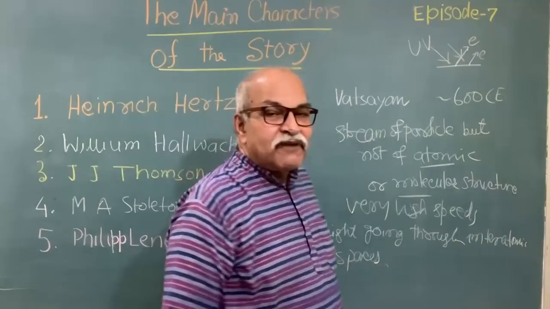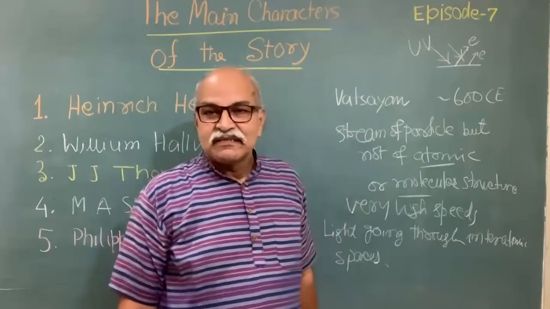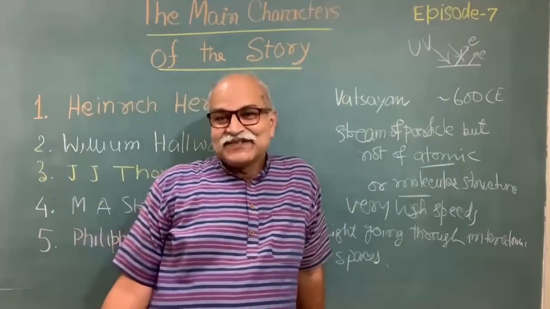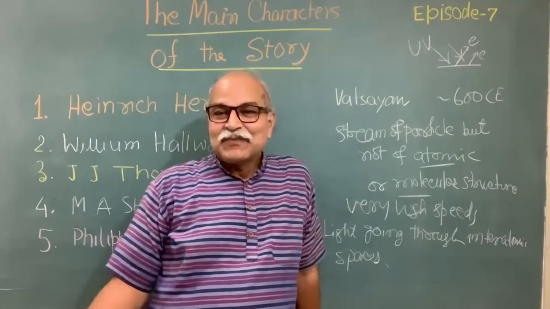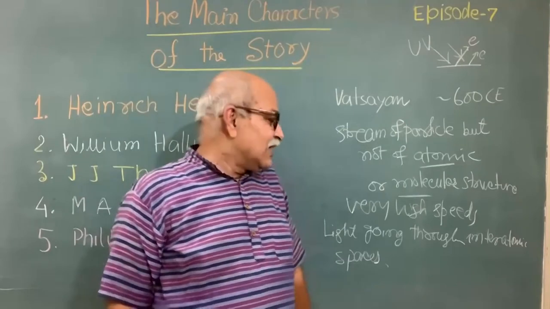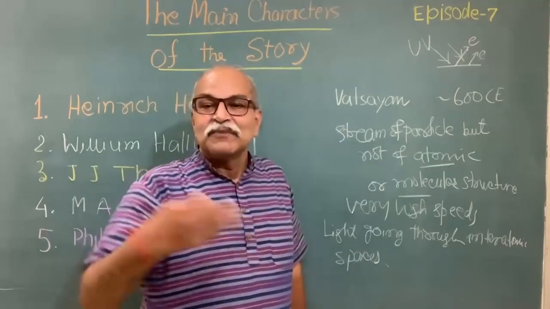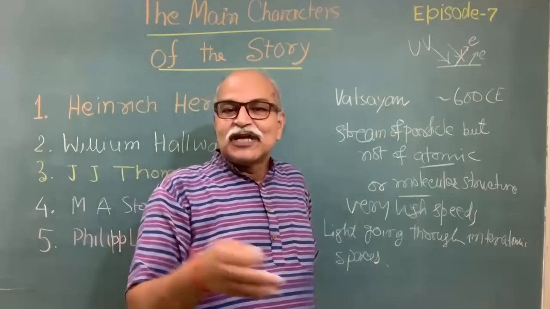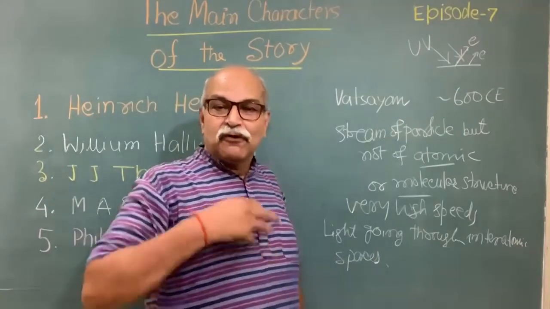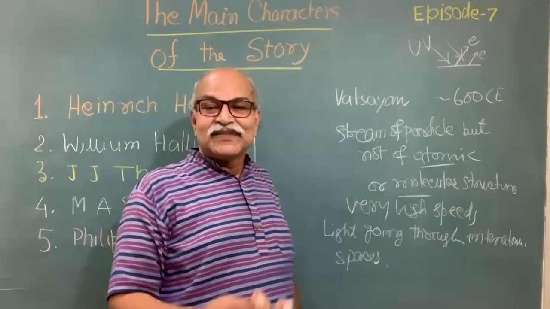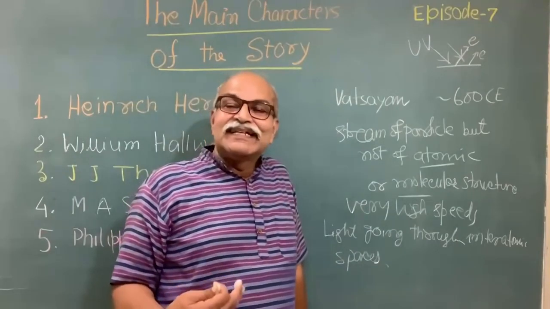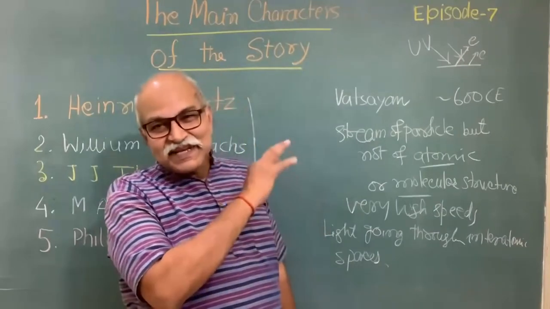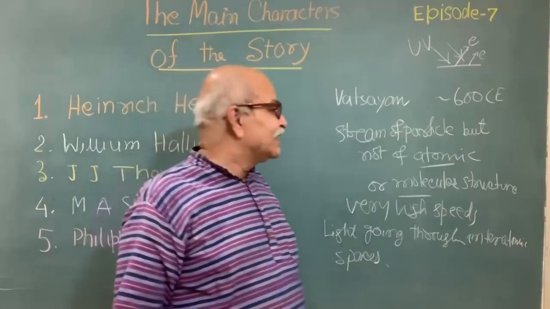And where they don't find these interatomic spaces in good number, those things are opaque. So transparent, translucent, opaque, all these things. And light also reflects from the atomic surfaces, because if you have interatomic spaces, you also have atoms. So if light falls on the surface of that atom, then it reflects. So that is how they explain the phenomena of refraction and reflection. So several properties are described in this.